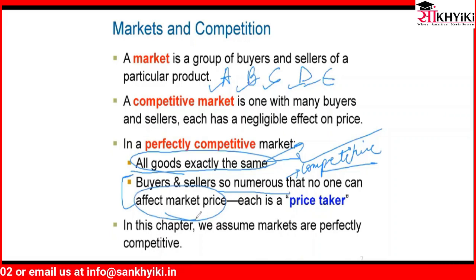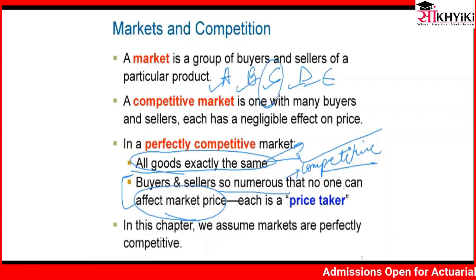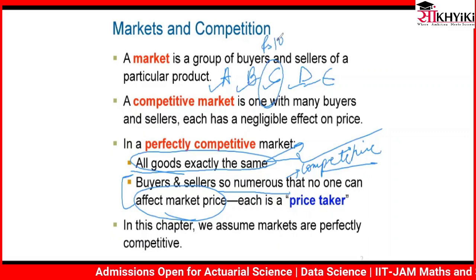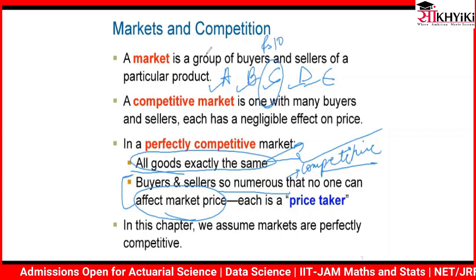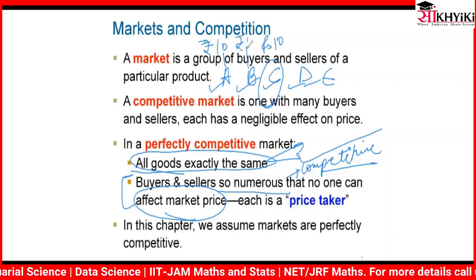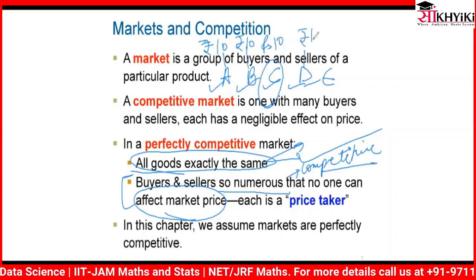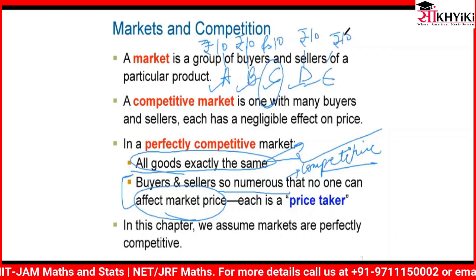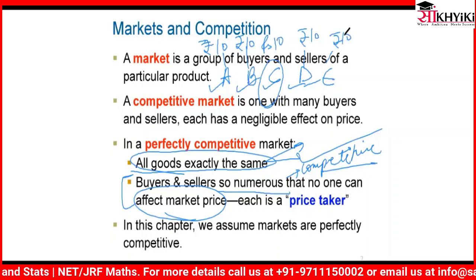So, you go into the market and you see 5 people and you see that all the 5 people are selling the same product. Now, there is this individual C whose cost of production of apples is 10 rupees. And because all of them are selling the same product, we also assume that all of them incur the same cost of production. So A also incurs 10 rupees, B also incurs 10 rupees, D also incurs 10 rupees, and E also incurs 10 rupees. The cost of production is exactly the same for all of them.